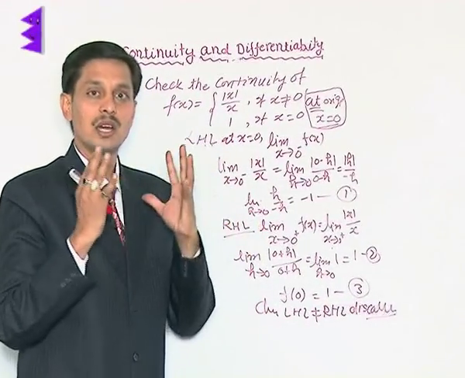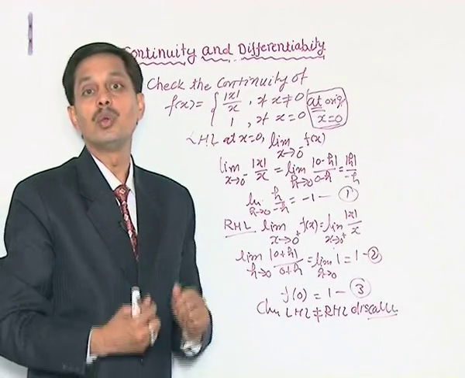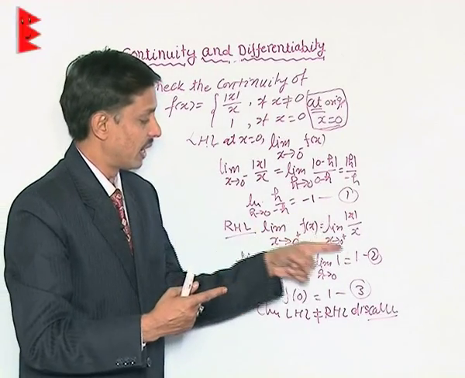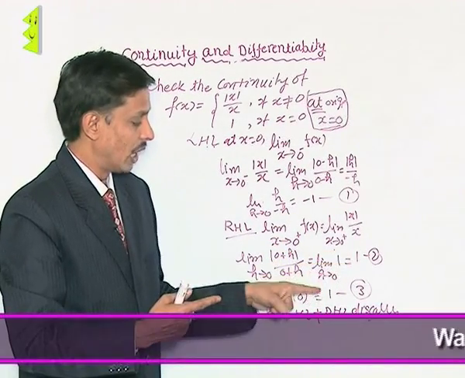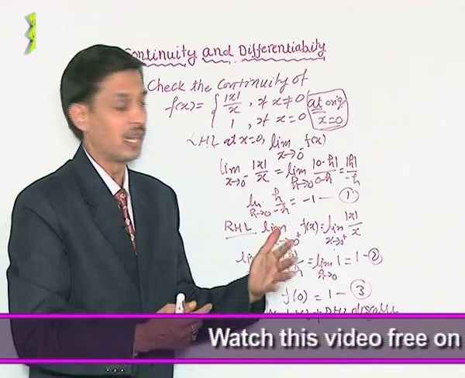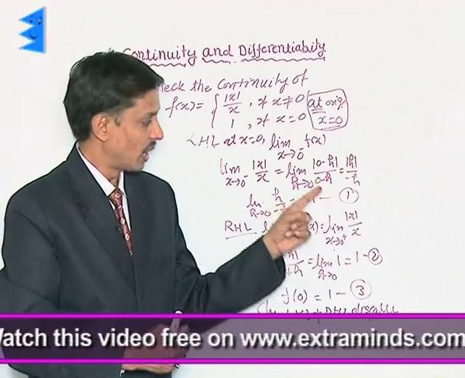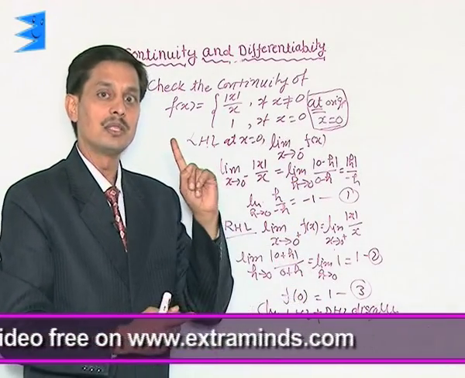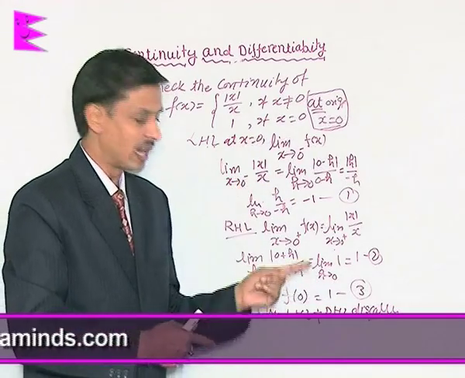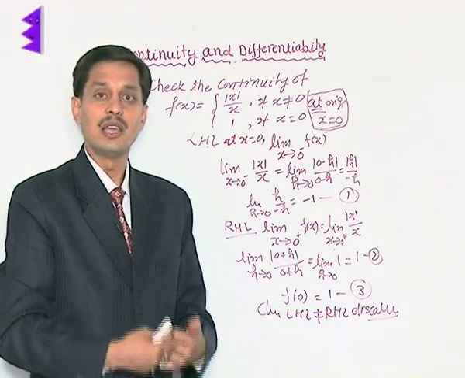So, this is a uniform pattern to check the continuity or discontinuity of a function. Here you can observe that the right hand limit is 1 and the value of the function is 1. That's why it is continuous from the right side but discontinuous from the left side. If the left limit and the value are equal, it is continuous from the left side and discontinuous from the right side. If all are the same, it is continuous from both sides, or we say the function is continuous.